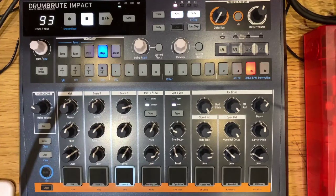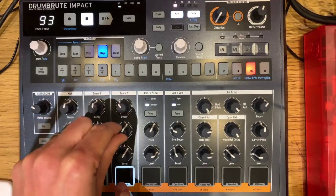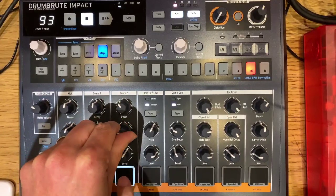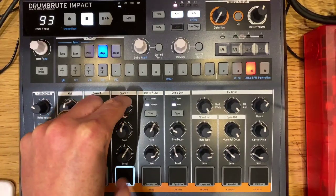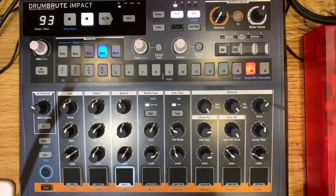Snare 2 does sound very different to snare 1, and we did that for a reason, is that you can have a lot of various things that you can play around with on there. So snare 1 and snare 2 can complement each other. So let's go through snare 2, short decay, change the tone. So the tone is sort of like the woodiness of the drum.